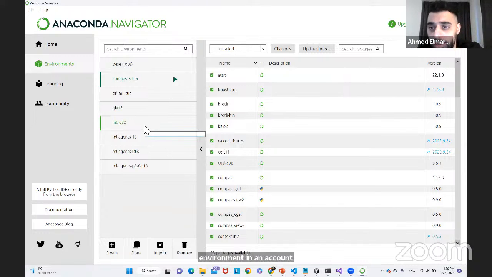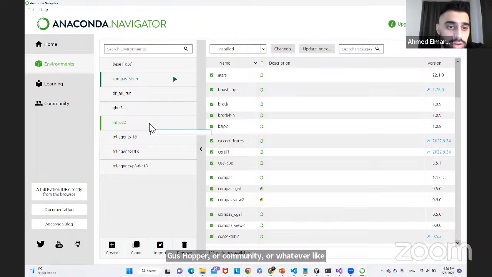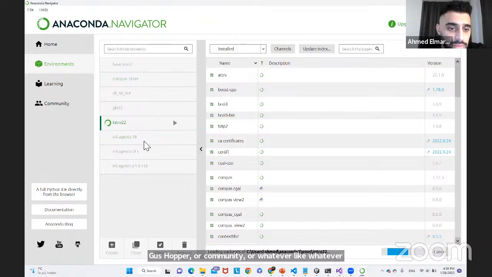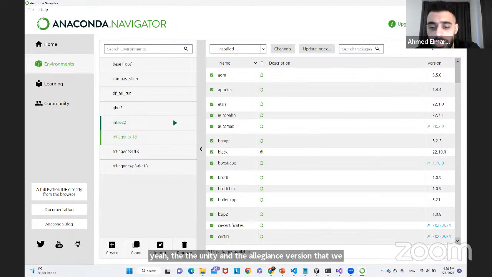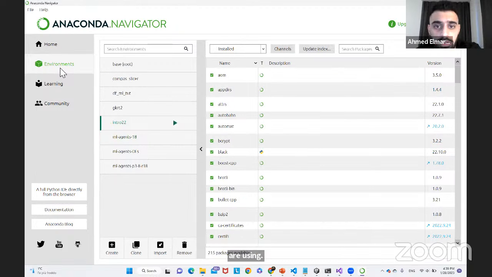Grasshopper or Unity or whatever dependencies you are using. And here, as you can see, there are two or three different versions of ML Agents, depending on the Unity and ML Agents versions that we are using. So this is just an introduction of how this environment looks.